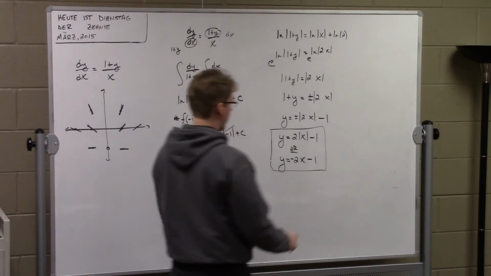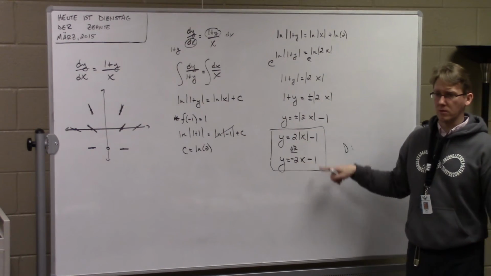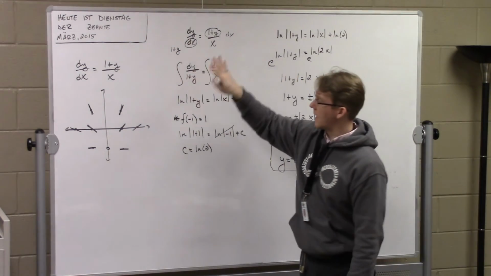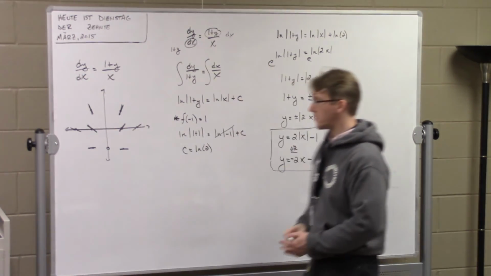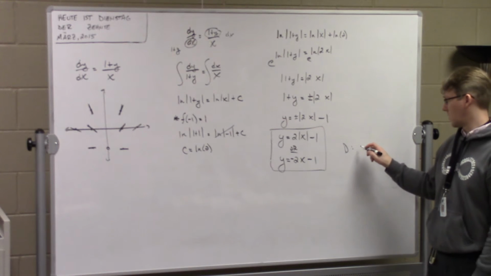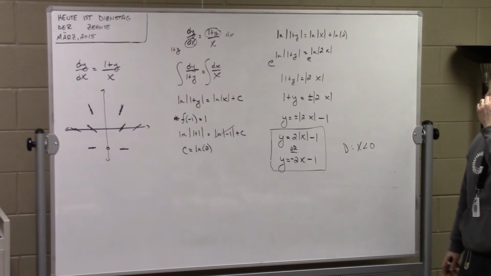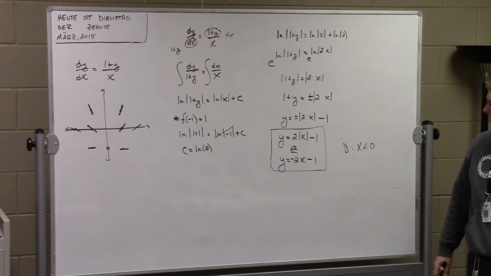Your domain actually had nothing to do with this. Some of y'all said all reals because it looks like a line. No, right? It can't be zero, and because we're not even going to cross over, it actually stops at zero, so my domain was x is less than zero. If you said not equal to zero, I gave you a half point because you got that part of it, but we never actually cross over into the other zone on the other side.